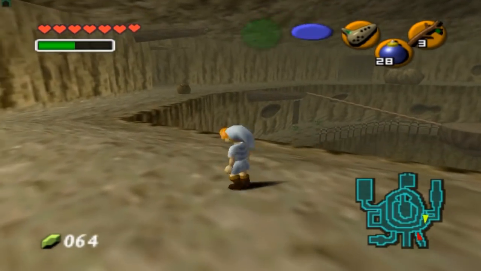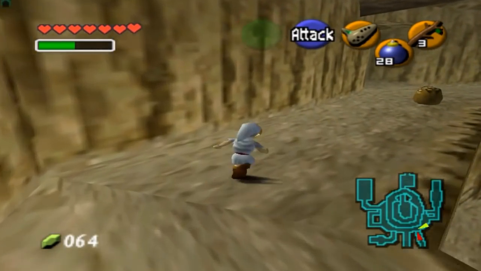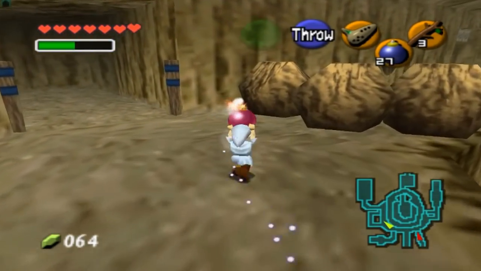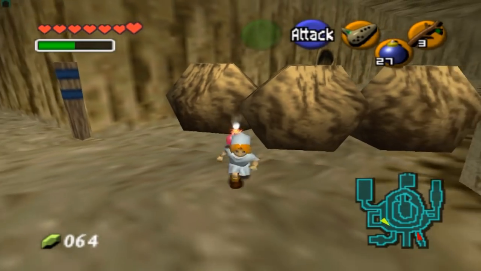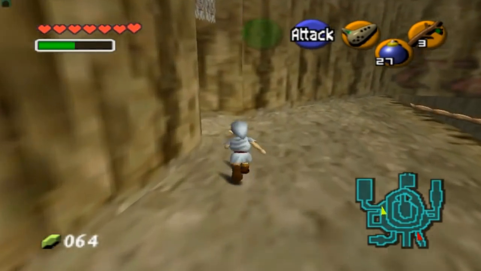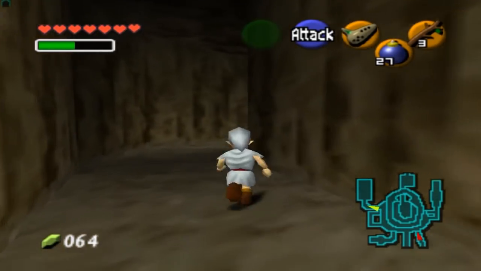What did I learn from the other one I recorded? To kill Barinade without a sword, you need at least 8 Deku sticks. But that's irrelevant at the moment because I can't even get to Jabu Jabu until I find the letter.